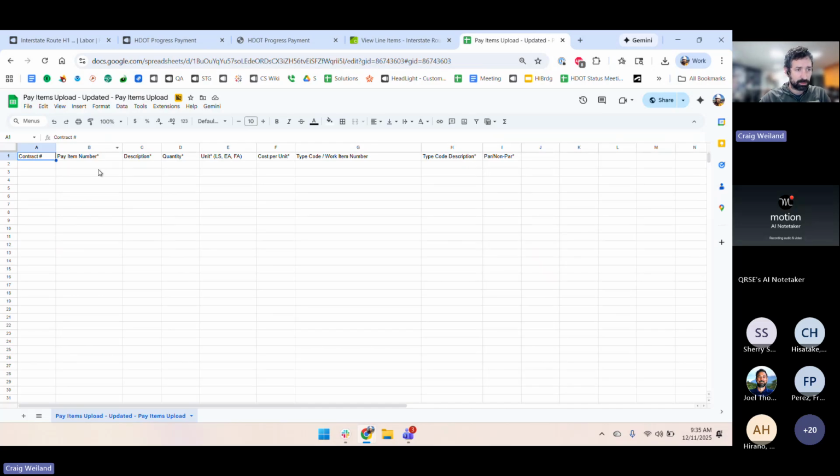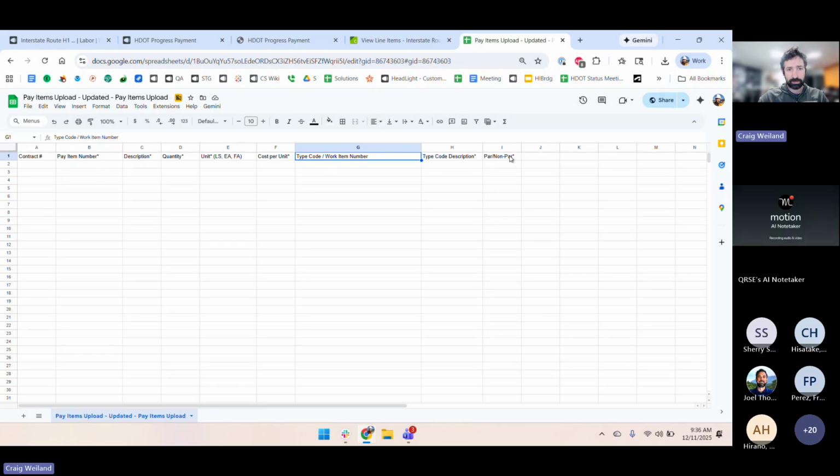I've tried to mark which ones of these are mandatory for type or type code, work item number. This is something that I'm going to present here in a little bit. We're adding the type codes to the contract information so that your progress payments will display which fiscal group categories they're a part of.